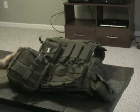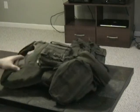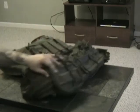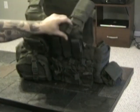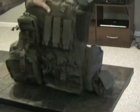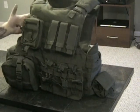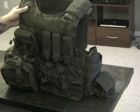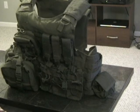It also has a larger utility pouch and a radio pouch on the rear. By pulling up on this tab and ripping that cord, it will completely let the vest fall off of you if you need to — say, if you're injured or whatever the case may be. The vest can be taken off in a hurry.